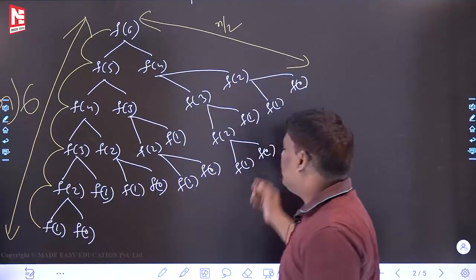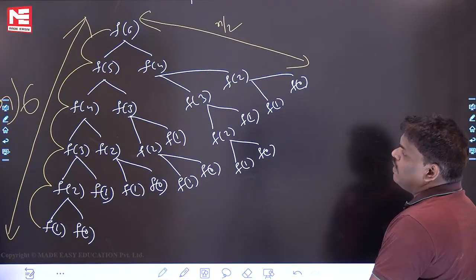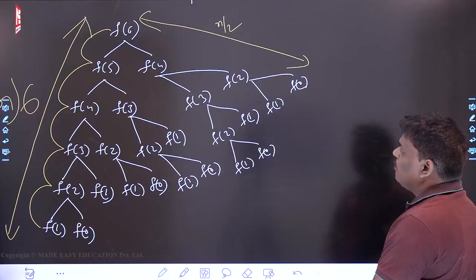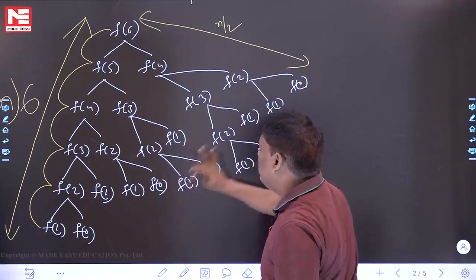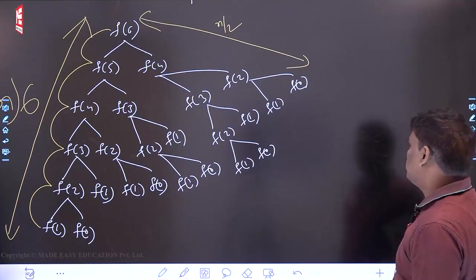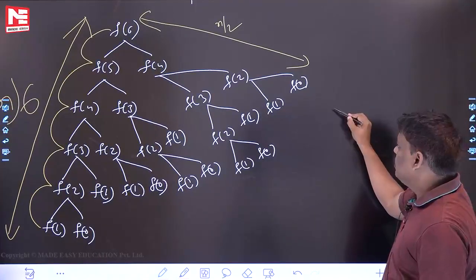Please be careful. Can you help me now? Fibonacci of 6 will generate how many levels in the tree? 6 levels on the left side, 6 by 2 levels on the right side. That means n levels on the left, n by 2 levels on the right. Is it a binary tree or a complete binary tree? Only a binary tree. That is also fine now. Now see this one, roughly. Listen correctly.